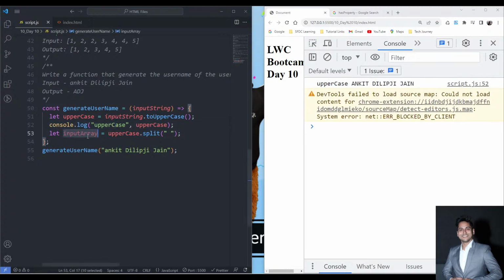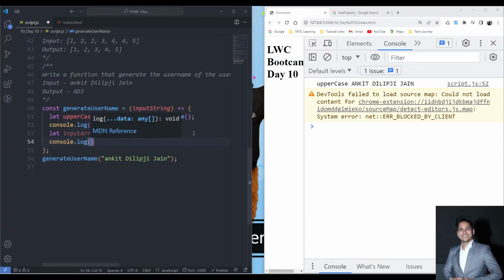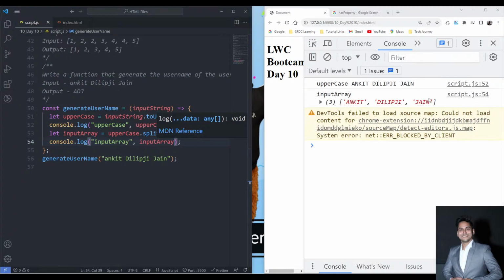Let me log one more time, console.log. You can see here we are getting the entries in the array.